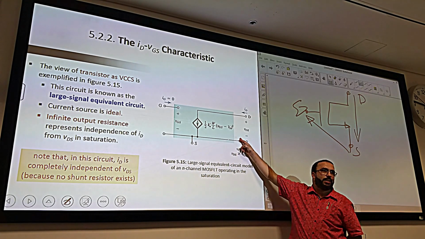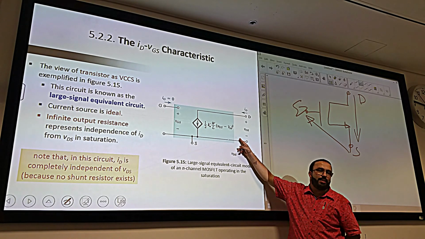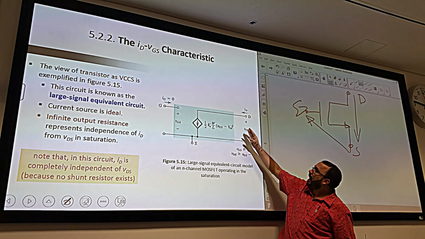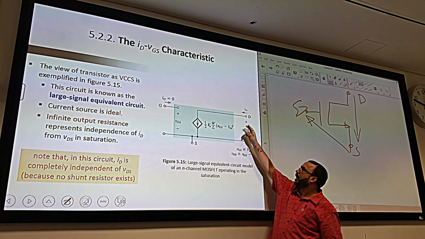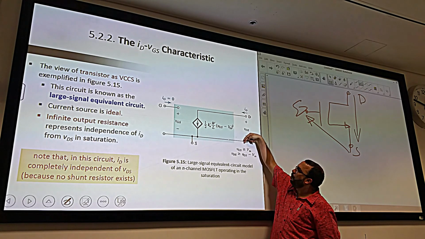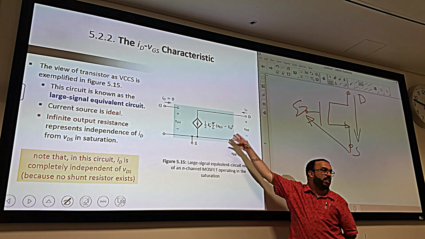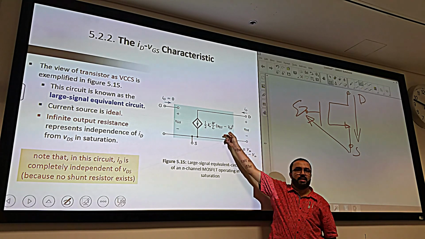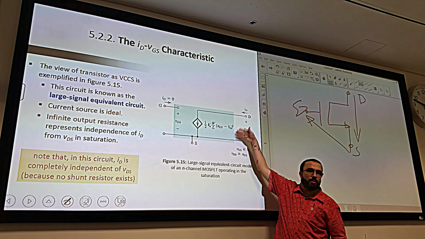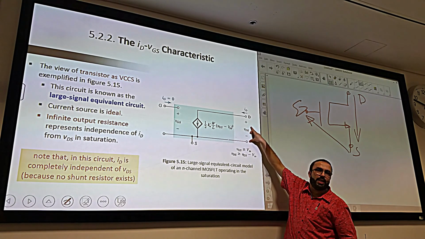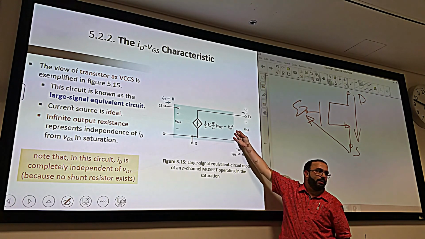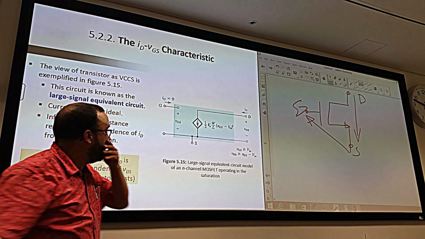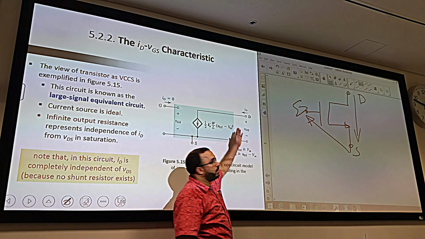Here there was a resistor, yes or no? What does that resistor do basically? Here that resistor is a super high resistor. Why? Because that resistor is the device that would relate the current ID with the voltage here. But because in saturation the voltage VDS does not control the current, this resistor either does not exist because there is no current between them that depends on VDS, or is so high that we can say it's open. Yes or no?